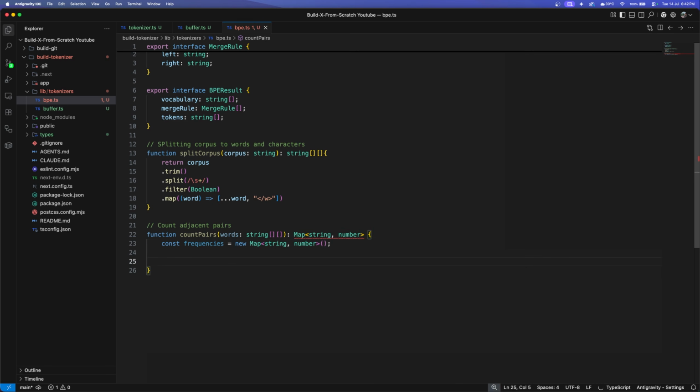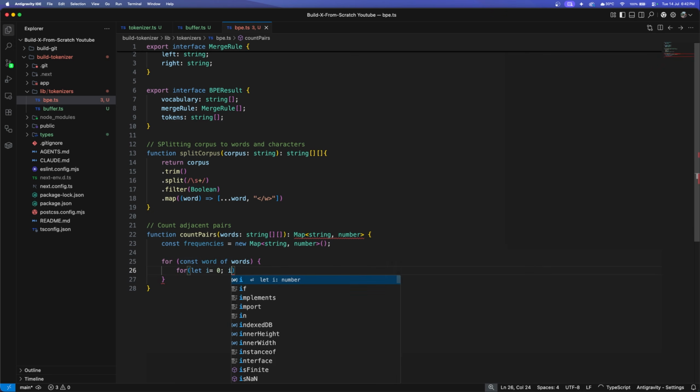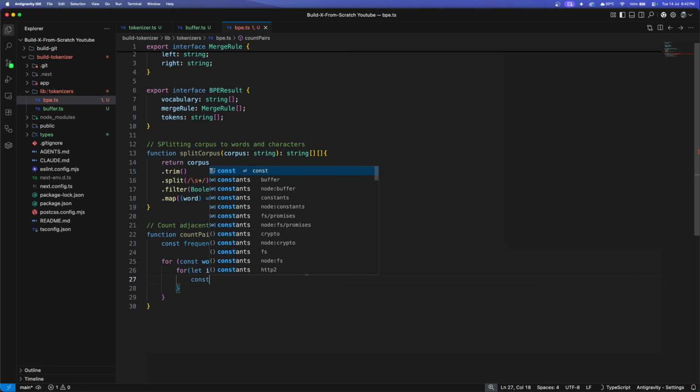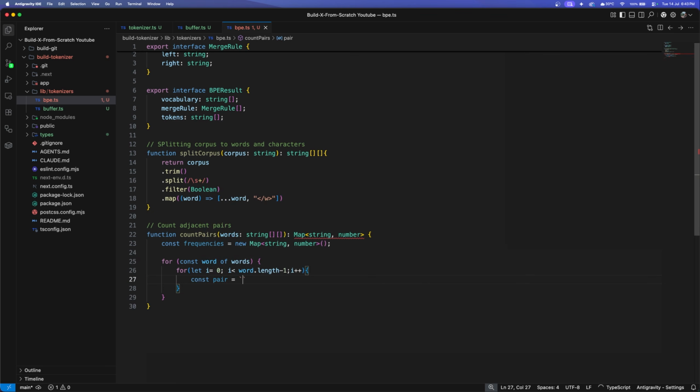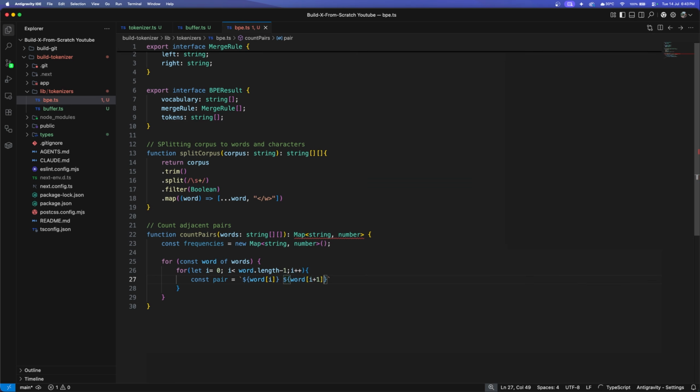Okay, now we'll be looping over the words that we have using the for of loop here. So for const word of words, and then we'll have a for let i equal to 0, i less than word.length - 1, and i++, and we'll find the pair. Const pair equal to, the first thing that we'll be taking would be the index of the word, and then the next index of the word of i + 1.